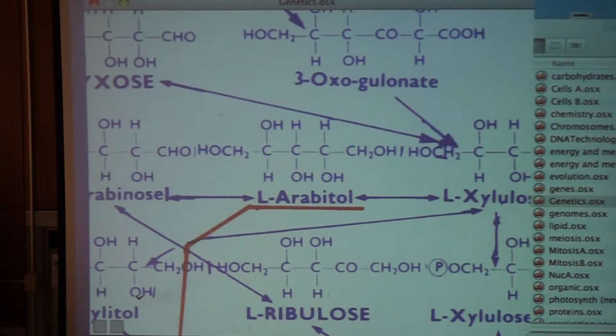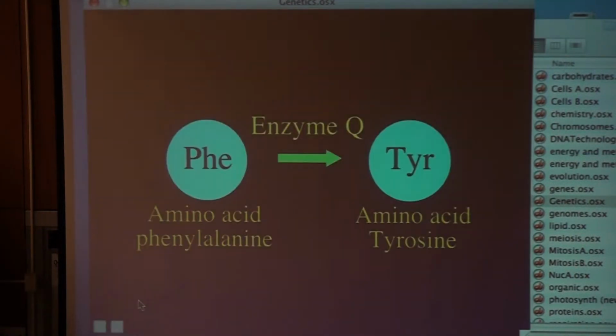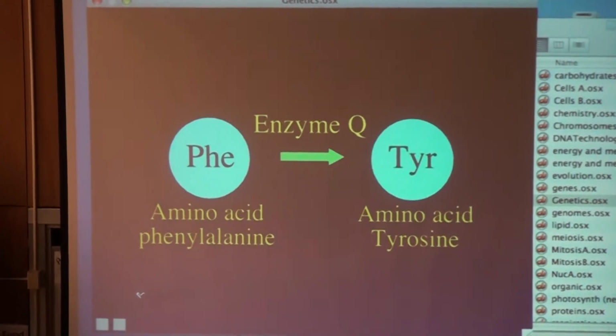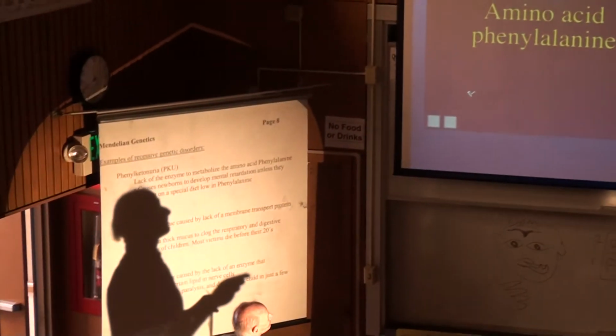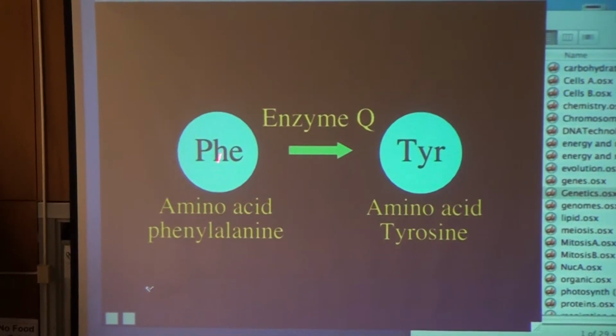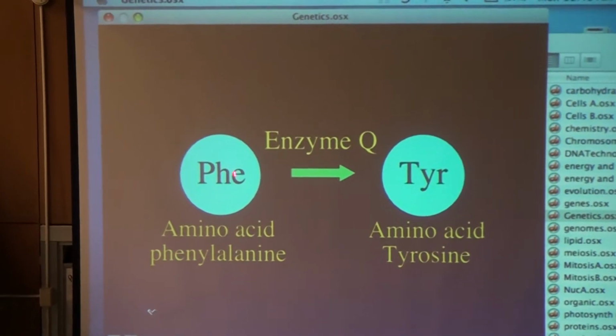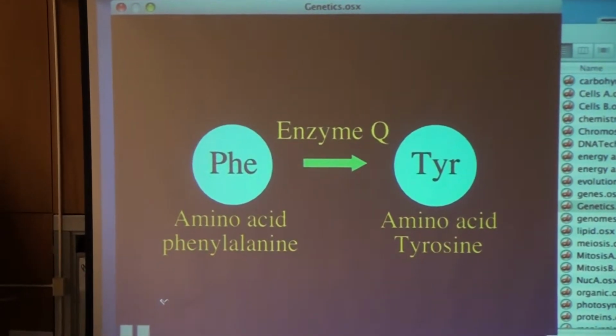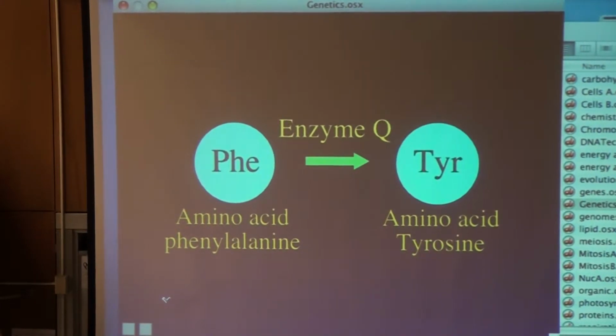And to give an example of that, there's a genetic disease called phenylketonuria, or PKU for short. The people who have it, PKU, are missing this enzyme right here. We call it the enzyme Q. And here's the story behind it. There's an amino acid called phenylalanine. And like so many things that relate to our bodies, some is good, but too much is bad.